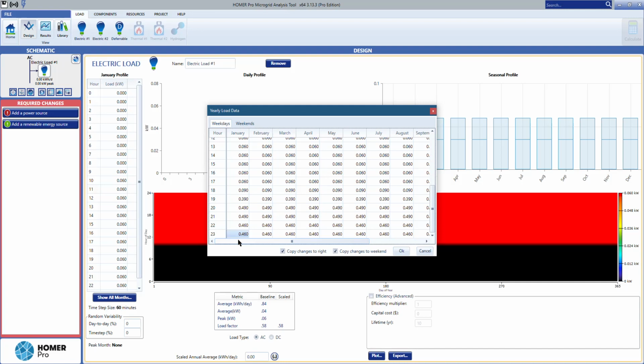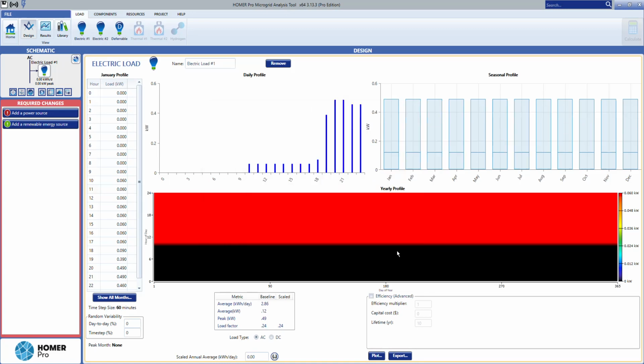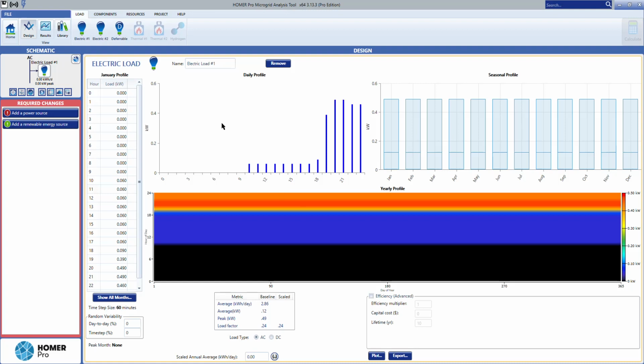Everything is also automatically copied to all the cells to the right and weekend, so I'm going to click OK. So this is how our load profile looks like for now, and this is the yearly profile.